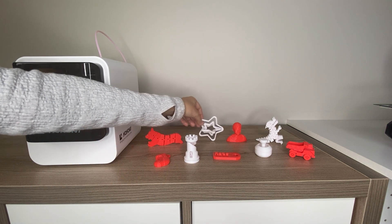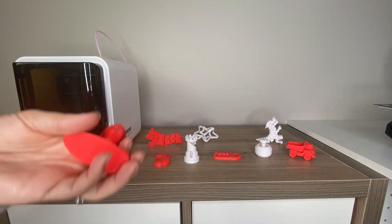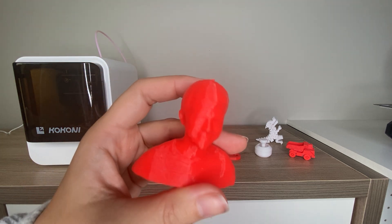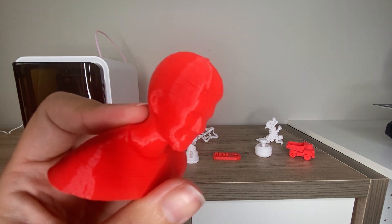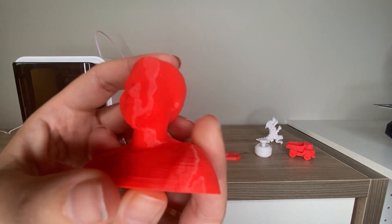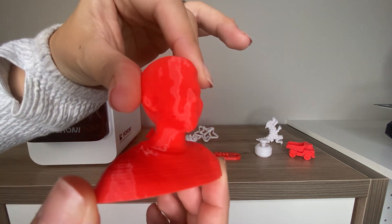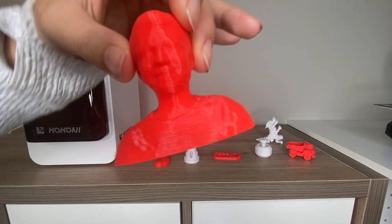The last one I have here is one of the coolest things about this particular printer — in their app they have AI avatar modeling. You upload a picture of yourself; I uploaded a regular headshot of one of my sons without needing multiple angles, and it will AI-generate your own avatar and print out your own sculpture of yourself. It does look quite a bit like my son and he was thrilled — he wants to keep it on his desk. I think kids will really love this feature.